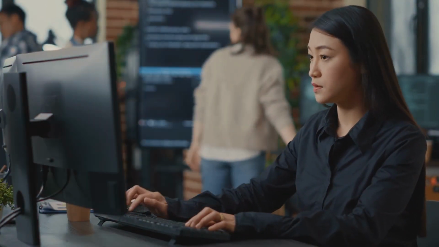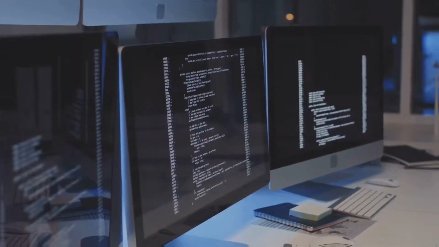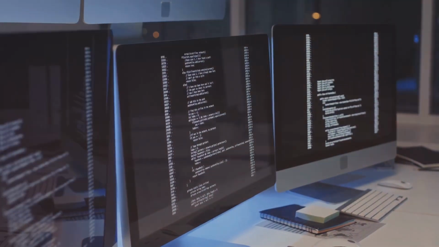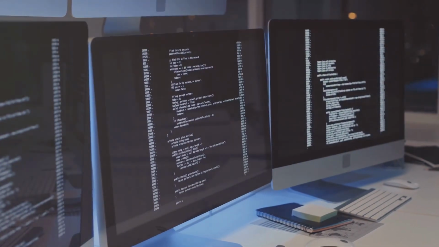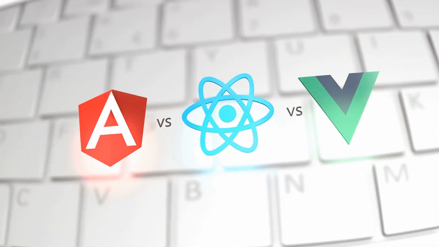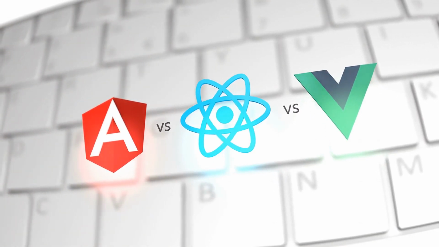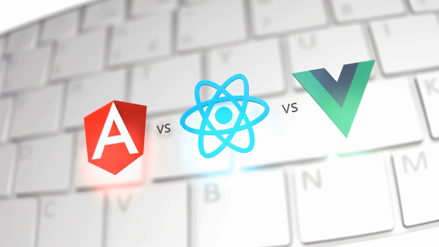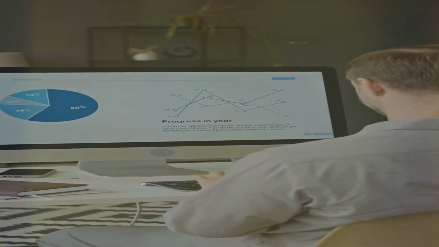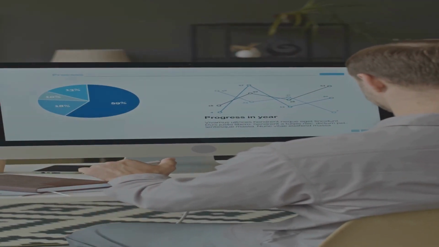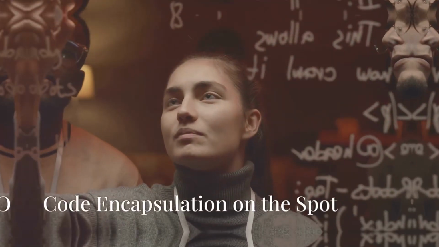Imagine you have a function that performs a complex calculation. If you call that function multiple times with the same input, it's going to waste time recalculating the same result over and over again. With memoization, you can store the result of the first calculation and then simply return the cached result on subsequent calls with the same input. This can significantly speed up your code, especially for functions that are called frequently.